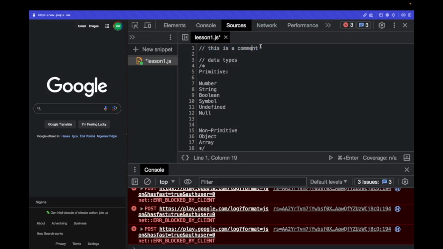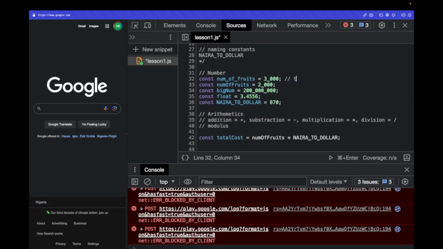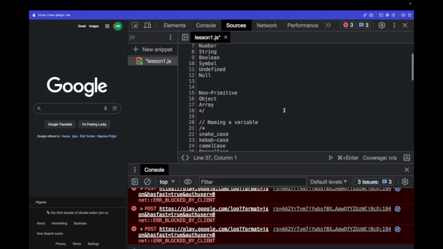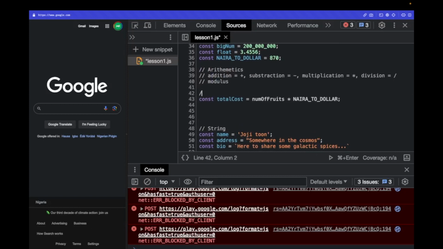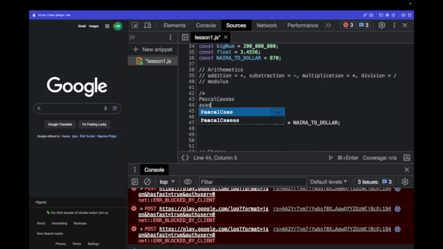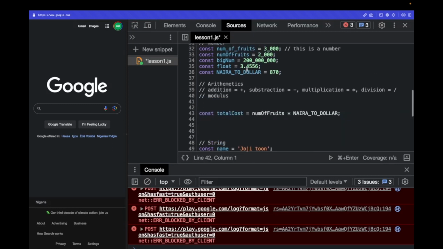So there are two types of comment. We have a single line comment just like this, which you can add even at the end of a variable here. So this is a number. Or a multi-line comment just like this one here, which to start it, you do slash star, and then in between you can type anything, and from the beginning to the end it's going to be classified as a comment. This is a block comment, a way of writing comments in block. So single line and multi-line comments.